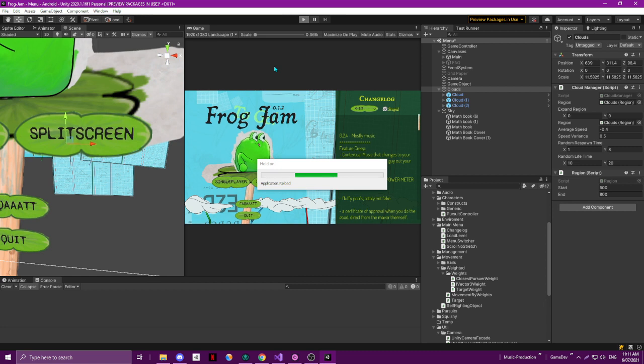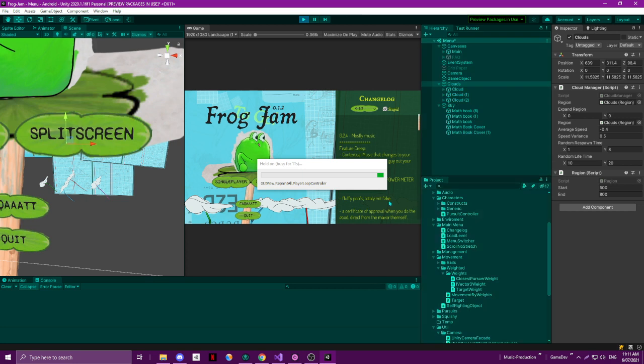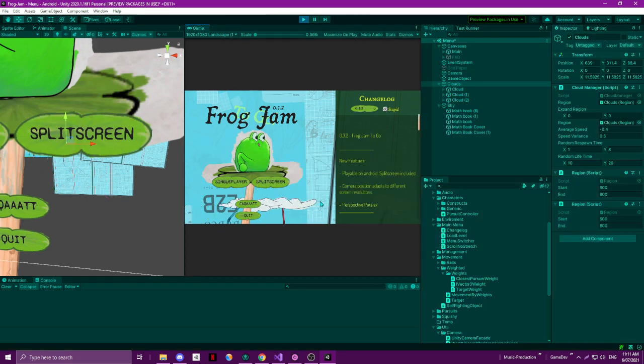One of my ideas that has been kept track of is that if you hang out in the main menu long enough, instead of clouds, it'll just be random stuff starts going past. Like there'll be like a car or something, then like a head, I don't know, random objects.